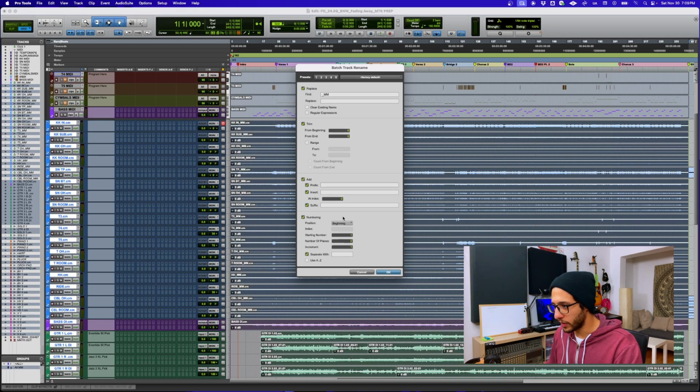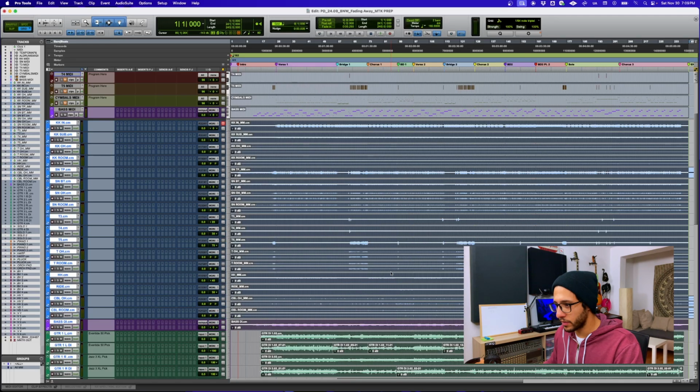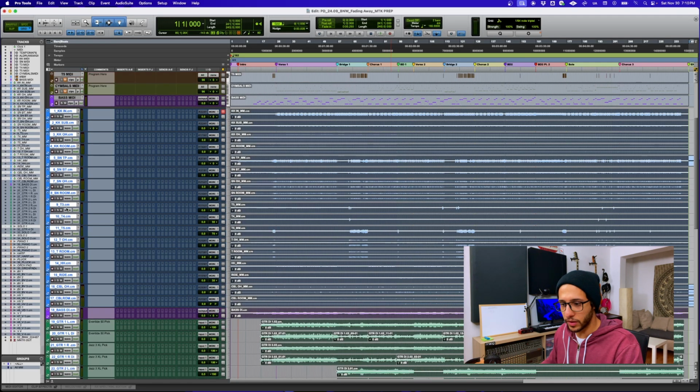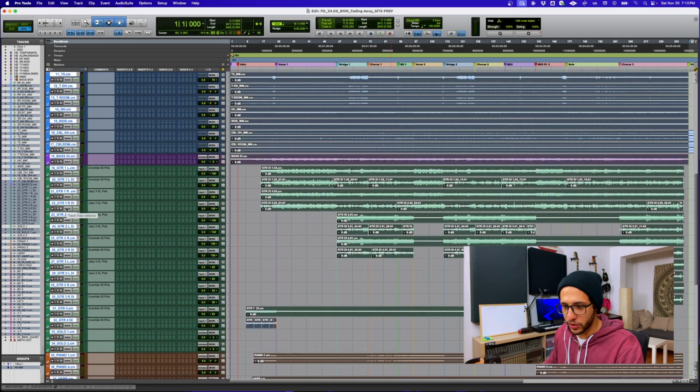So you go at the beginning and starting number 1 and separate with an underscore. Then you press OK. It's going to drop in a number on each track.